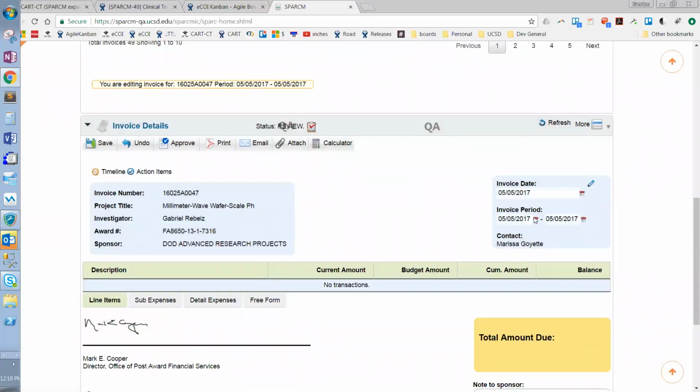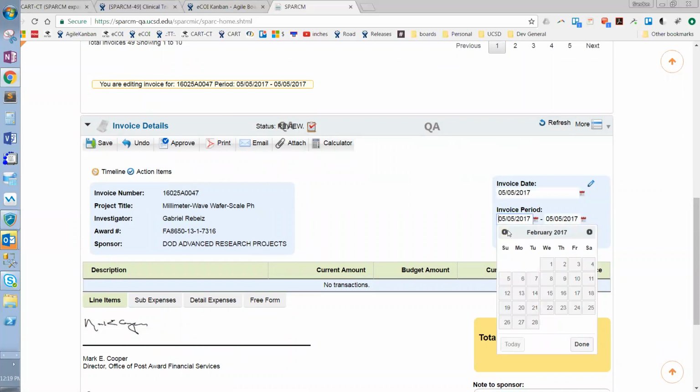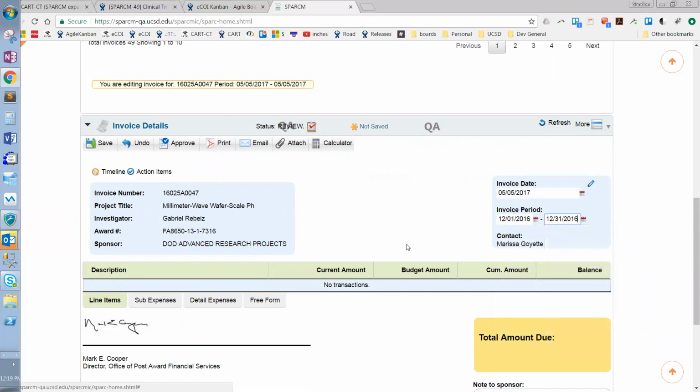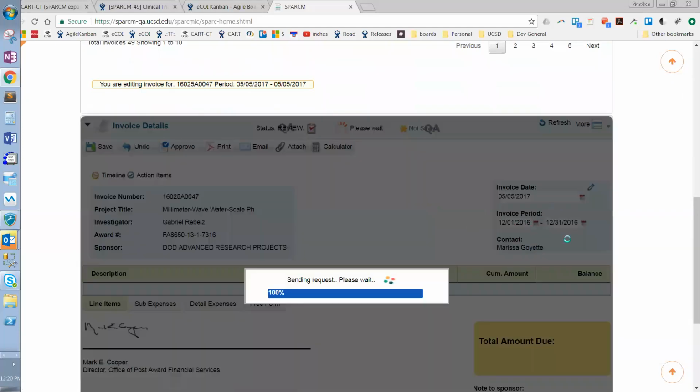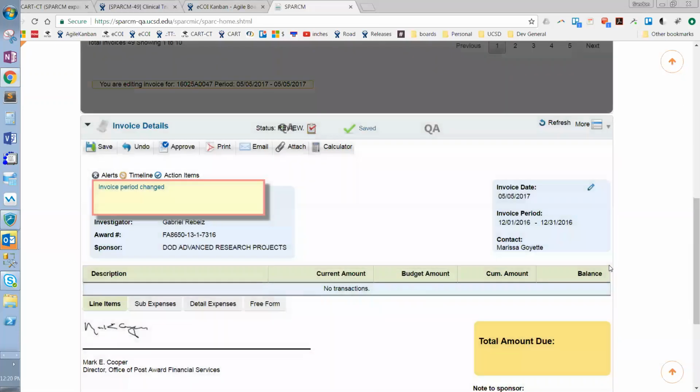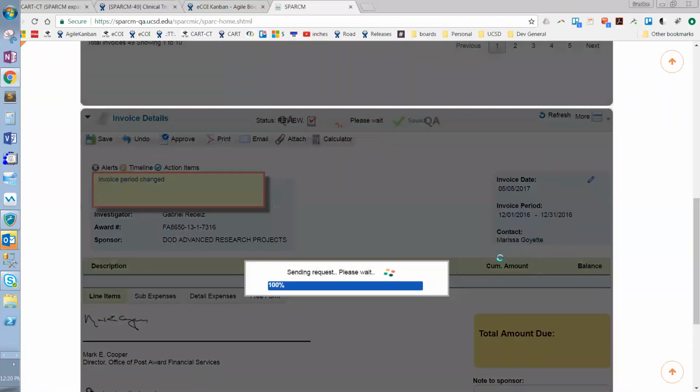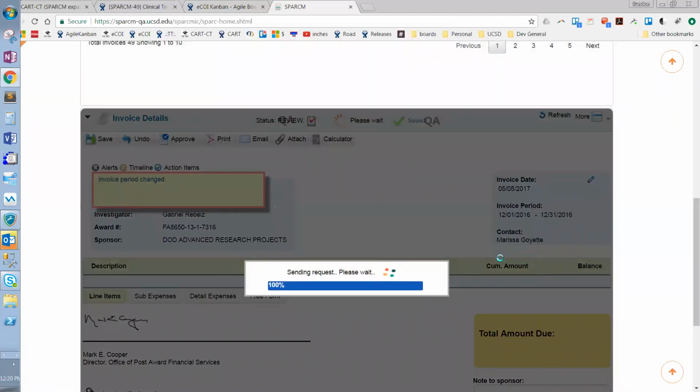Once again, since we're in our test environment, I don't know what expenses we have in here or not. So I'm just going to choose December because I think it is a month that is in here. I think it's more recent, but I'm not sure. So in this case, the invoice period really matters because this is what's telling the system what period to pull ledger expenses from. So I've told it I'm going to care about December. I'm now going to reset invoice from ledger, which tells it to pull everything in from the ledger. So the system would normally do this. I'm just now manually recreating the steps that the system does at ledger close.